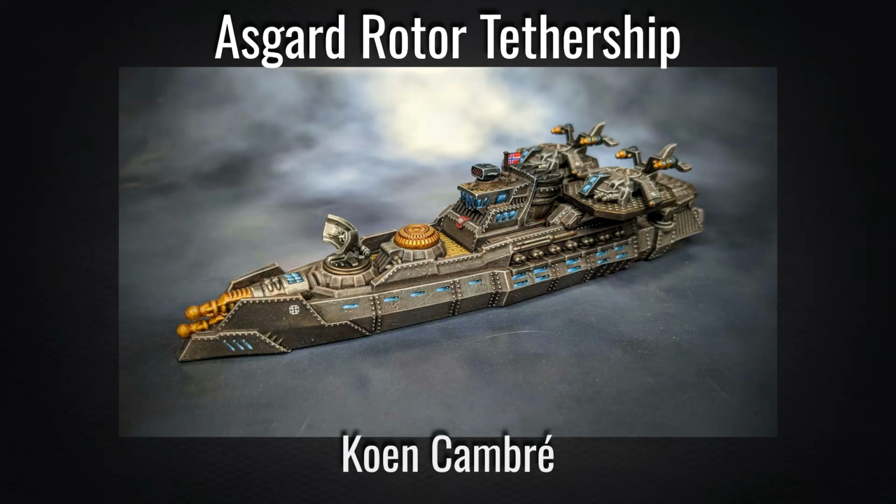Little flags are one of the big giveaways. That's his little trademark, putting the flags on. His edge work with the edge highlighting, I love, it's always a pleasure to see. And this is another stunning example. I do like the Asgard as is, but I do agree putting the radar dish on that does, I think, actually improve it. I like the as-is model as intended, but I think that is a nice improvement.